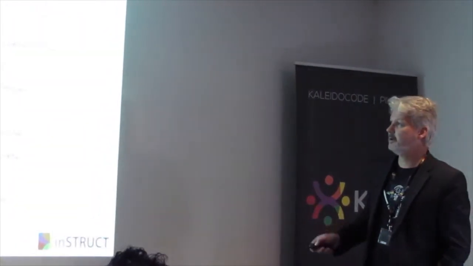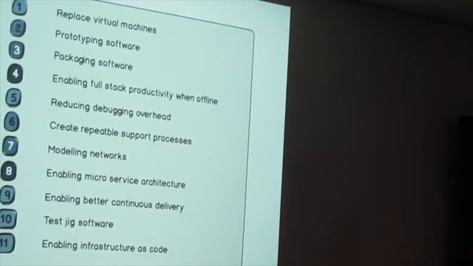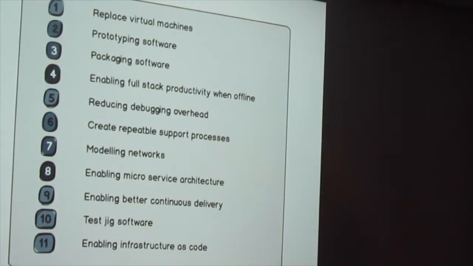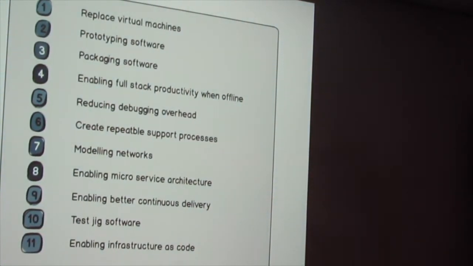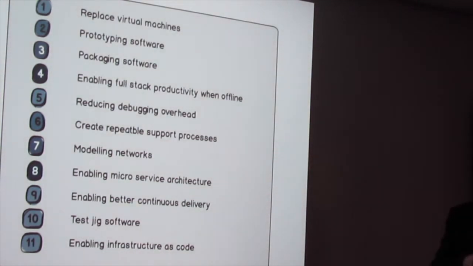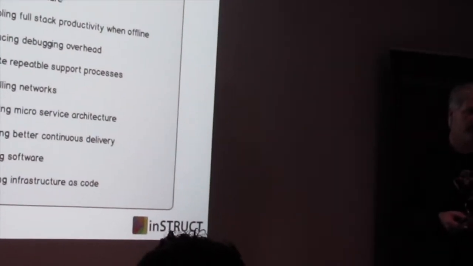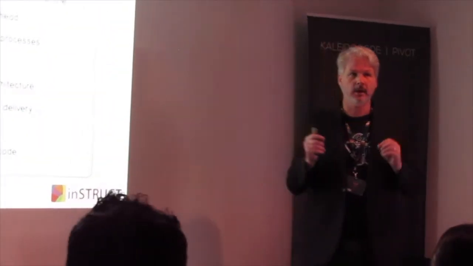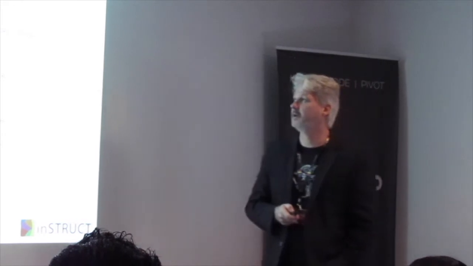Right, so I've made a list of about 11 or so reasons, and I think we could make tons more, of things that you could do with Docker. First off, we can start using it to replace our virtual machines, and we're going to talk a little bit about why Docker is different to a virtual machine. But suffice to say that a virtual machine takes a long time to create the environment. I've got to set up the OS, and then configure all the applications on that. With Docker, that starts to be removed. Virtual machines are also substantially larger, more complex, and more resource hungry than Docker containers, and we'll look at that just now.